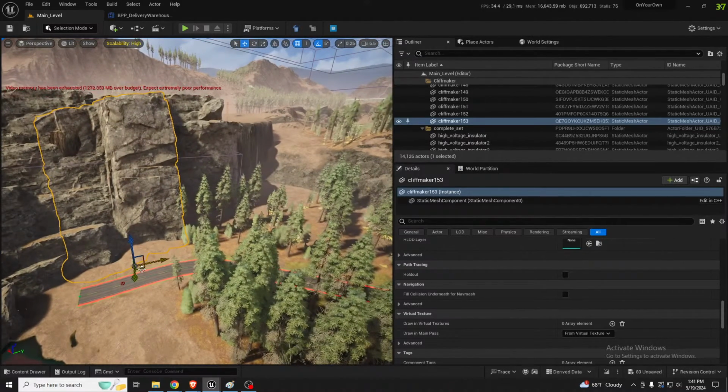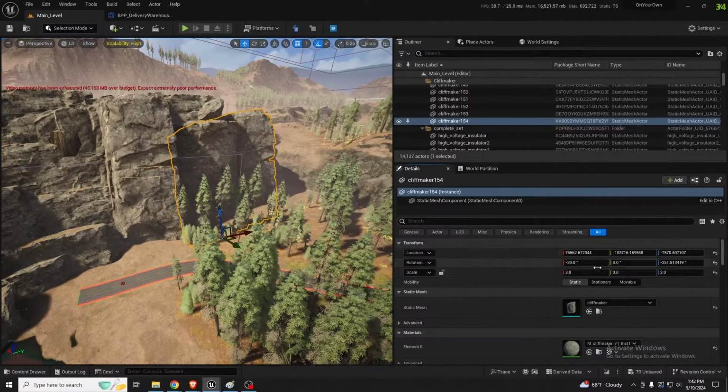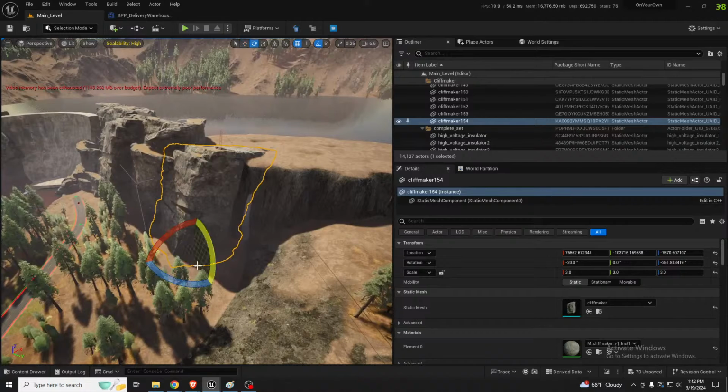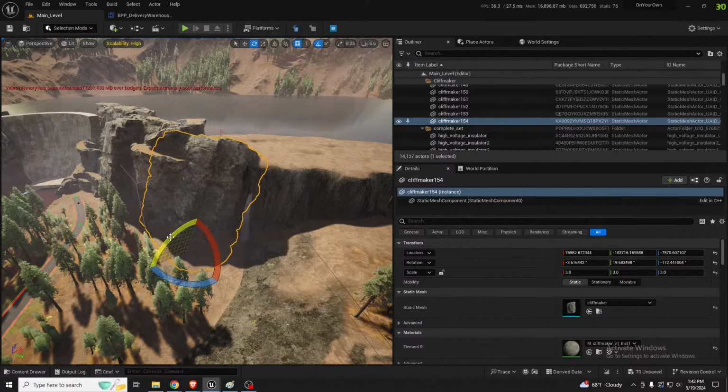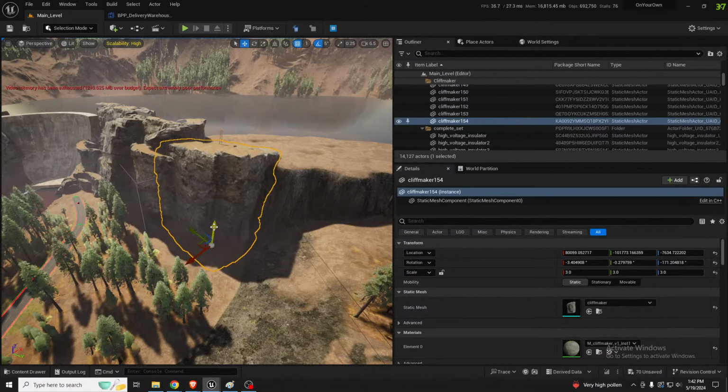All right, so let's get some of this big mesh over here and see how we can set these up.